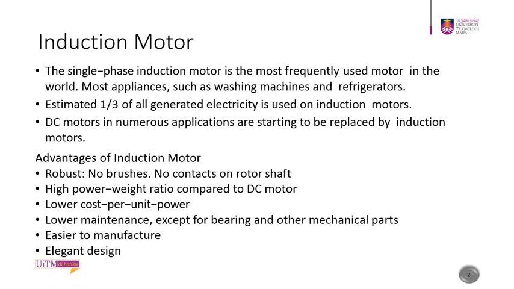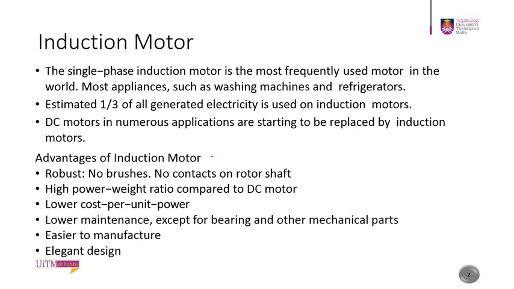The single phase induction motor is the most frequently used motor in the world, and most appliances use induction motors, such as washing machines and refrigerators. An estimated 1/3 of all generated electricity is used on induction motors. DC motors in numerous applications are starting to be replaced by the induction motor.